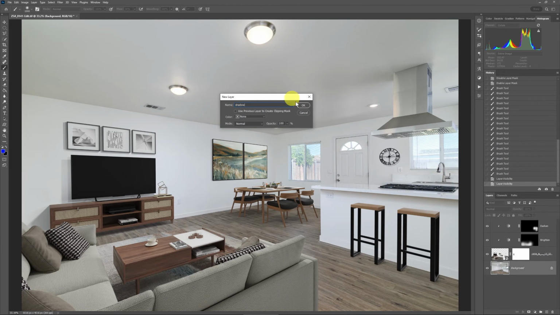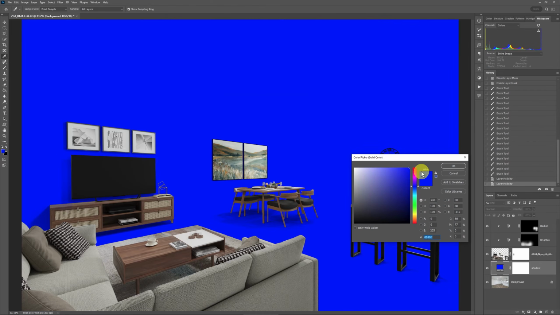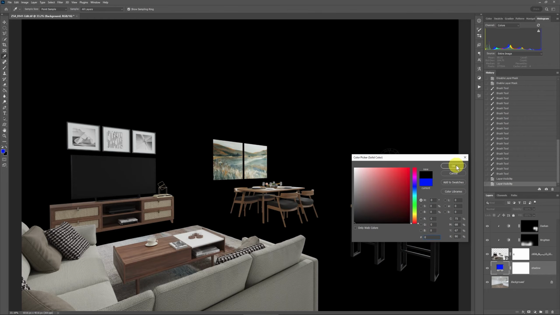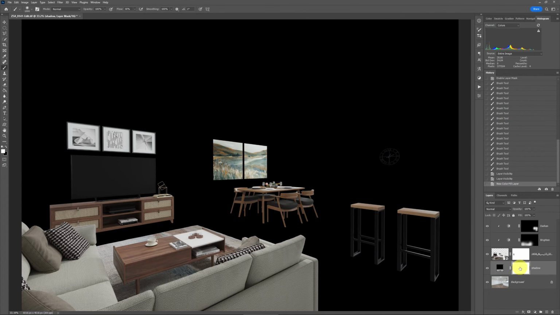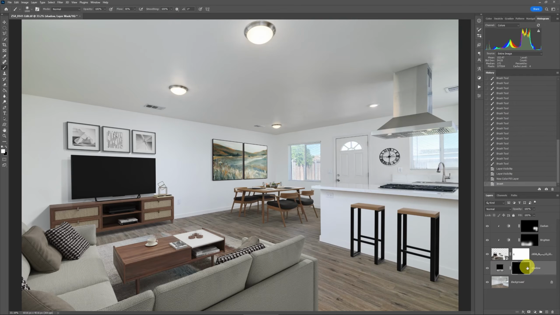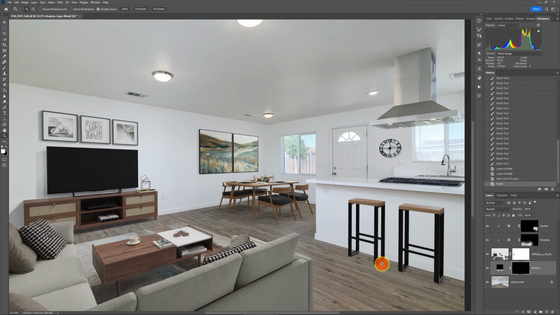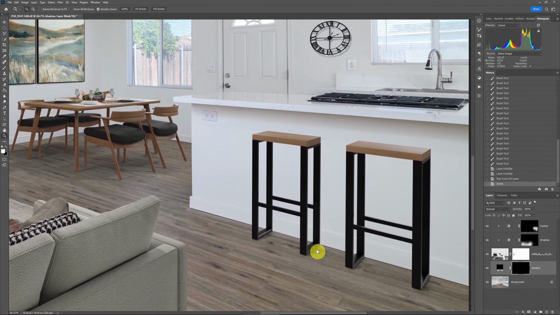What we want is a layer filled with the color black, which is 0. So you type in 0, say OK, and then invert that layer mask doing Control I. Now I can go down underneath of these bar stools and I can decide how much shadow do I want to add? If I took a brush and used just about a 10% flow, you can see 10% flow up here selected, and I just brushed a little bit in here, you can see that's going to add a little bit of shadow. Let me turn that off and on so you can see what happened.